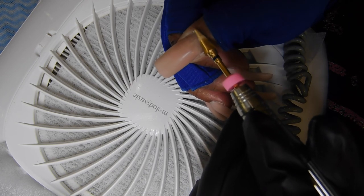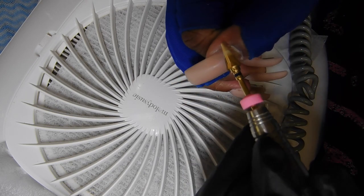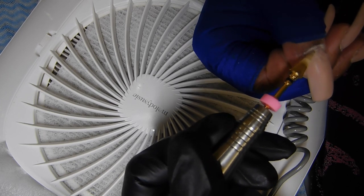So this first bit is a medium cone bit that I purchased. I think I purchased this bit off of either Temu or Shein or Amazon. I don't even remember. But I think I hauled it in the previous video.